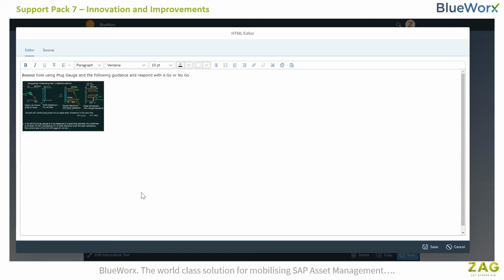Now you've got to be sensible, I guess, in the way that this gets applied, because a lot of use of images is obviously going to increase the amount of data that's going between the SAP system and devices. But we have done some work to try and minimize that impact. We do sense if the image has changed, so that if you have a series of the same inspections being used on different asset types going down to the device, then we'll sense, if you like, the version of the image and only take one copy of it to the device in an effort to save you time and network data.